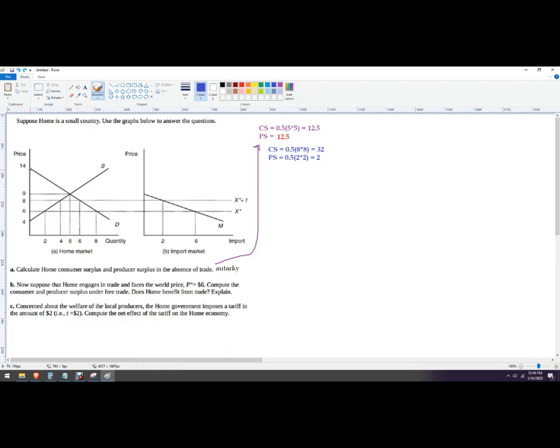So what we want to do is we want to calculate a couple of things. So the new consumer surplus is going to be here because they're not going to buy as many units and they're going to pay more. So we're going to lose, we're going to lose this, this spot. I'm going to color it gray here. This is part of the deadweight loss. This is the loss to consumer surplus. And then the domestic producers, they're going to produce now more units. So they're happy about this and they're going to sell them at eight. So they don't, they're really subject to the tariff, but the tariff makes it so that they can sell it at a higher price. So they're going to sell two extra units. Now in case it asks you, the import amount is two, which they have over here, but it's the difference between what the domestic buyers buy and what the domestic sellers sell. And the tariff. So we're going to calculate a couple of things here. So this was number two or number B rather. And then number C.